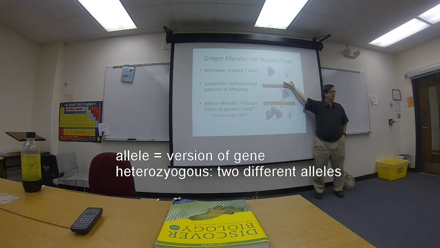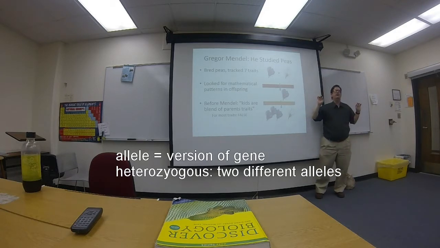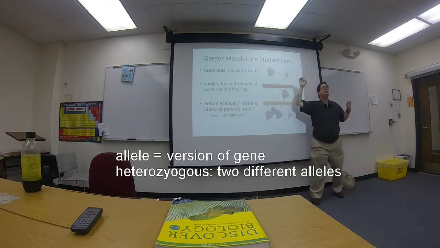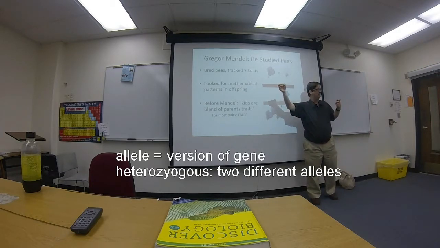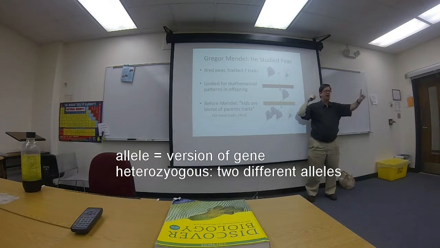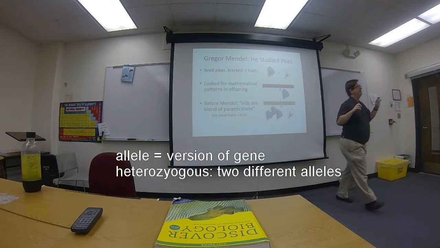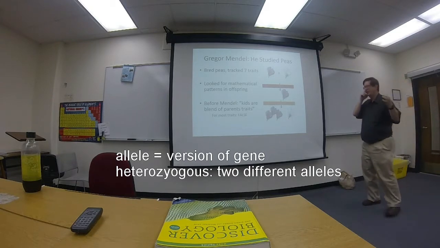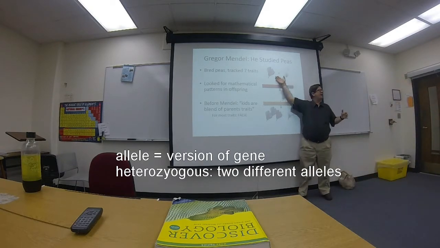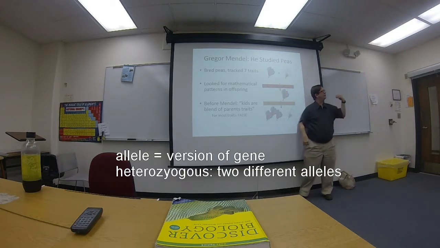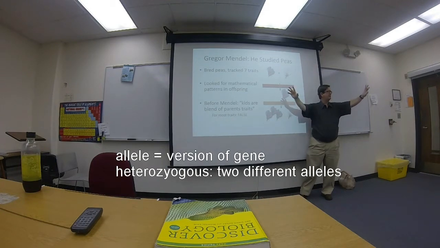So let's take a look at this. We've got two genes, and I want you to edit that slightly. For dominant, instead of the gene, say the version of the gene. This is important. I'll explain why in just a second. And for recessive, say the version of the gene. Because this is the same gene. There's one gene here for color, but there's a version that makes purple pigment, and a version that makes white pigment. Does that make sense?